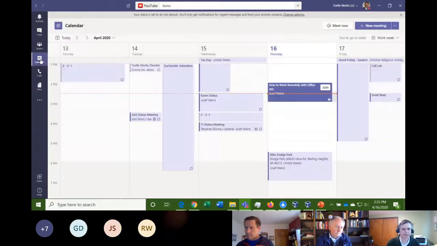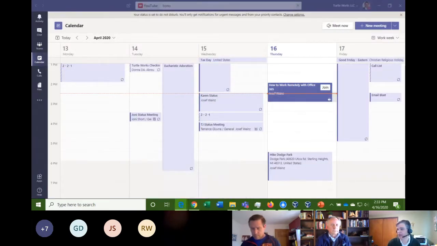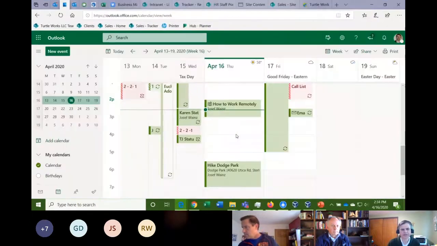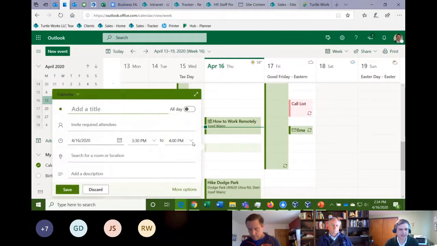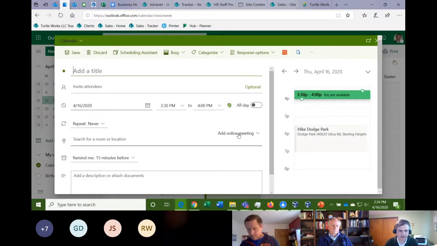Normally where I go to do meetings is two places. One, I'll do it from my calendar. In this case, I use Outlook Online, the web application. I don't really use Outlook, the desktop application. Joni uses the desktop application, and she'll show you how she works with that in Teams. But if I want to schedule a meeting from here and do a Teams meeting, right here is add online Teams meeting. I just select Teams meeting, and that's all I have to do.